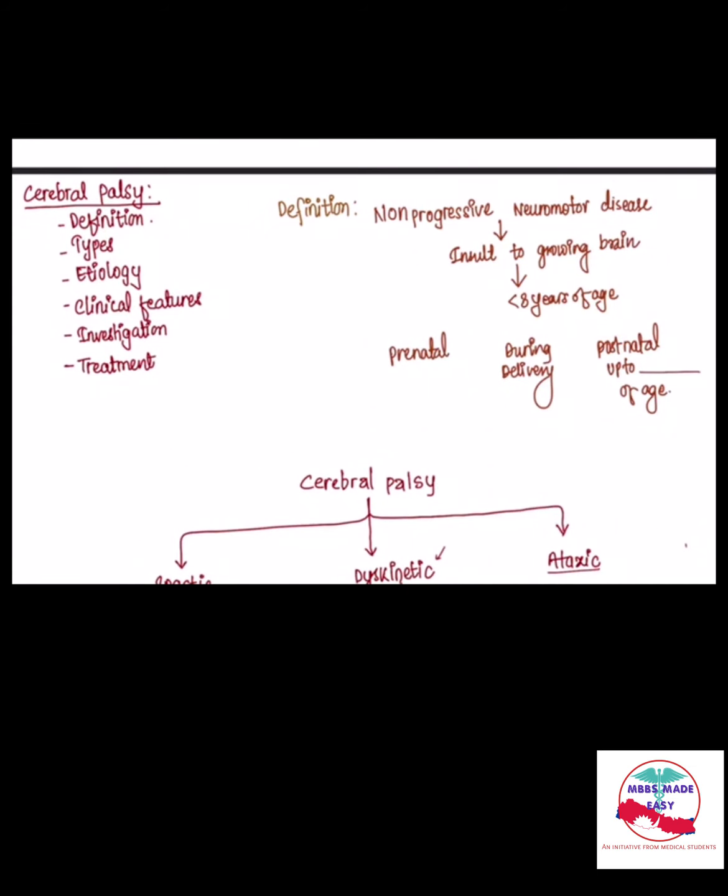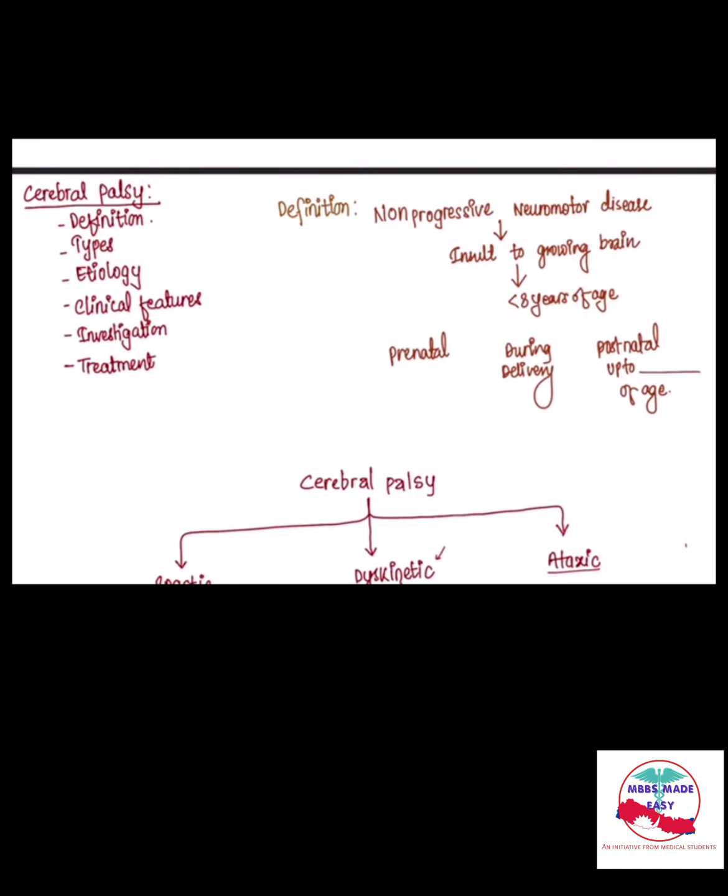Hi, so today we are going to talk about cerebral palsy. We are going to talk about the definition, the types, the different etiologies, risk factors, clinical features, investigations, and finally the treatment of cerebral palsy. And at the very end of this video, we are also going to discuss some pretty interesting MCQs, so please stick till the end of this video.